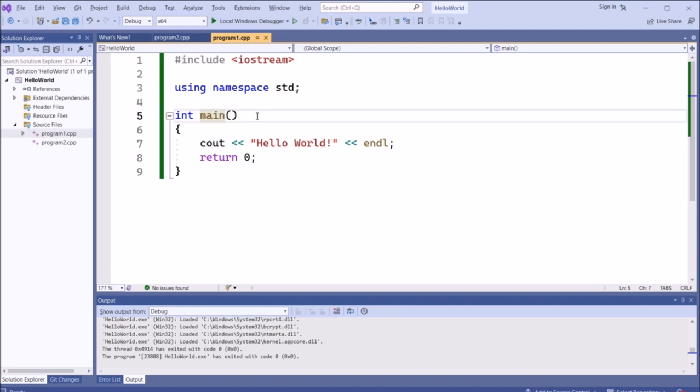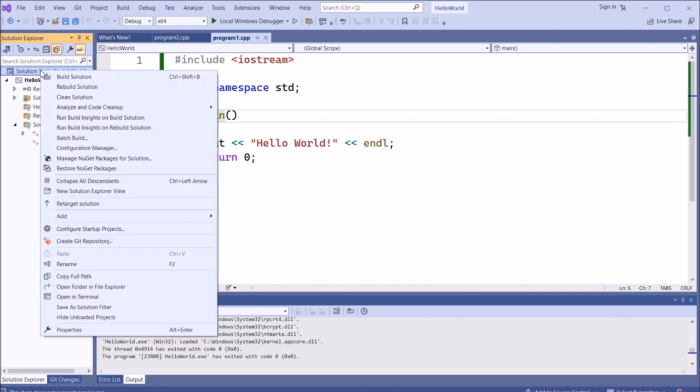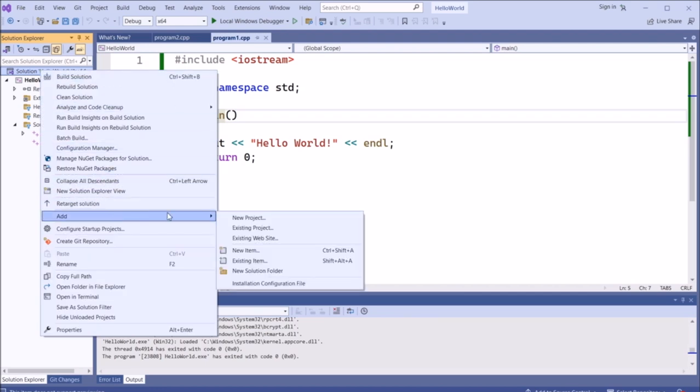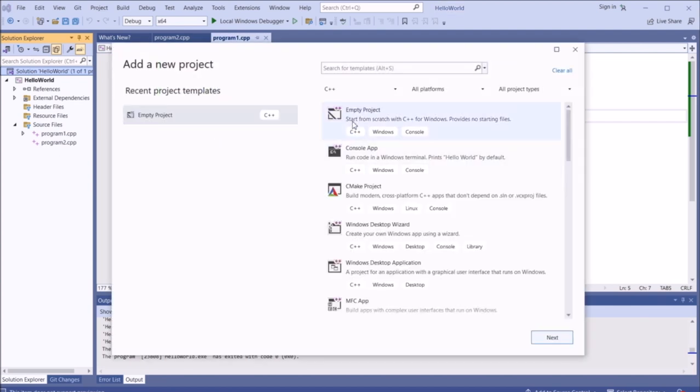Now what Visual Studio also allows me to do is have multiple projects in a single solution. So I can click on the solution, right click, select add, new project. Now here I again have C++ selected and empty project selected.